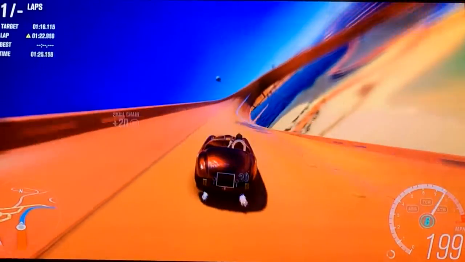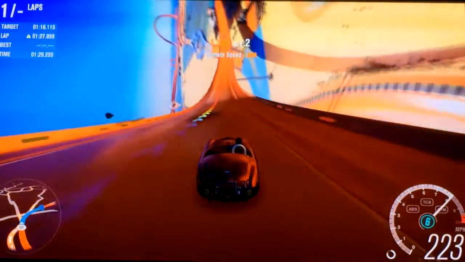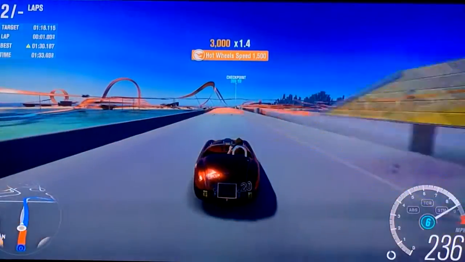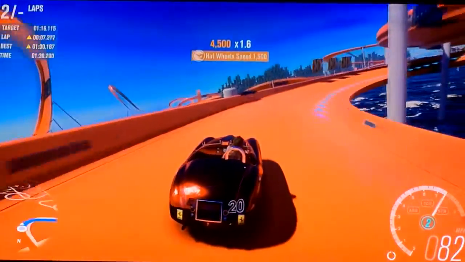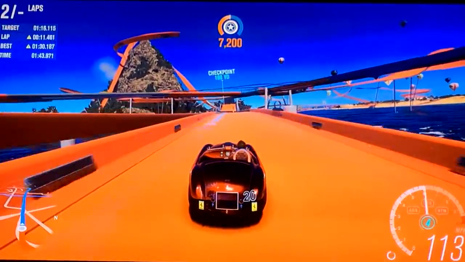Please don't roll over around the corner. How fast are we going? I'm expecting this to be mind-bendingly fast. Yep, there's 230. There's 237 miles an hour until I hit the wall. Oh dear, brakes. I got it under control. It's a little bit of the wall, but I got it under control.